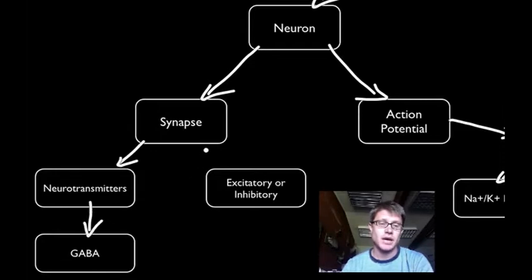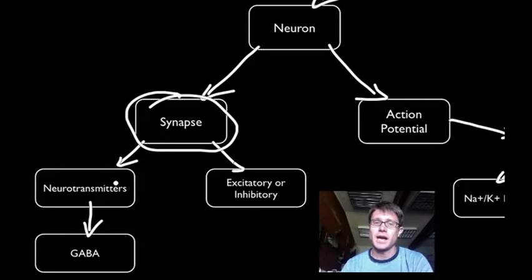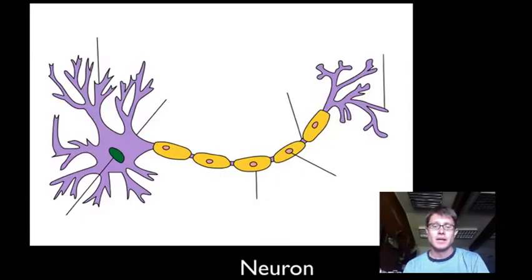An example I'll give you is GABA. And what those do is send a message to the next neuron. Those messages can either be excitatory, so yes, you need to keep that message going, or inhibitory: no, you need to stop the message right here. And so the synapse gives us a lot of control over that message and what happens when it gets to the next neuron.